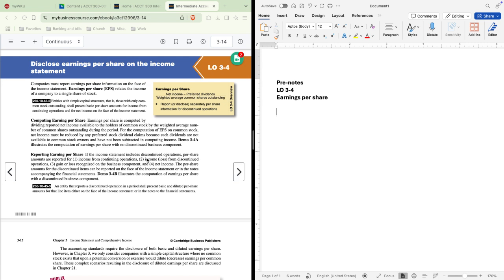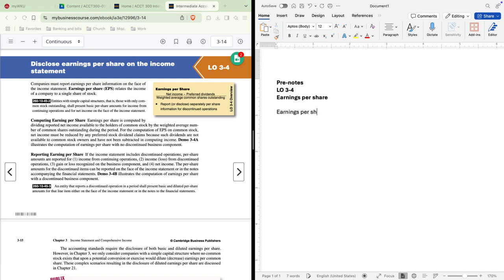The first thing I would do is rather than just dive in and start taking notes, I just want to glance at the textbook, take 30 seconds and kind of see what's going on with this textbook. Now, the first thing I notice up at the top of the textbook section on the left-hand side of the screen is this formula box. And formulas are usually pretty important. So I'm probably going to make a note of that right off up front. I'm going to type it into my notes first thing.